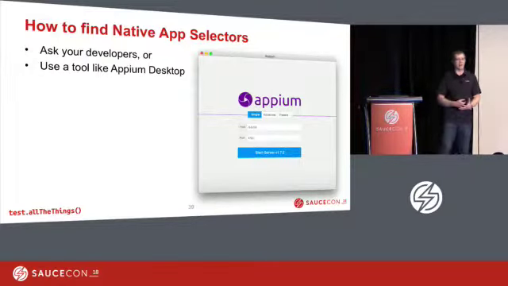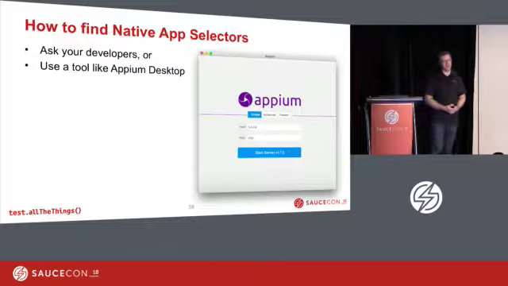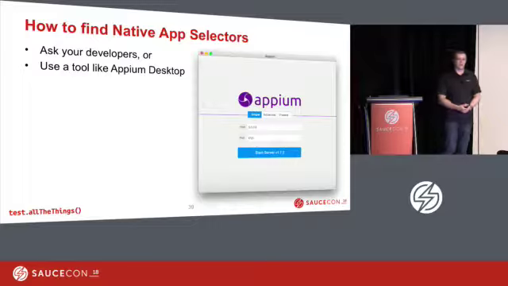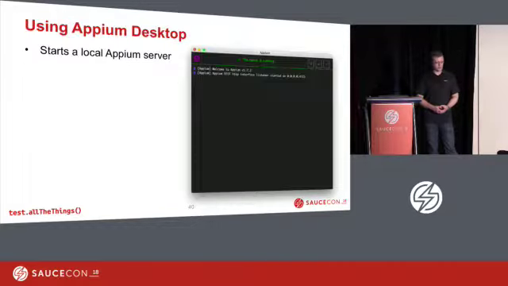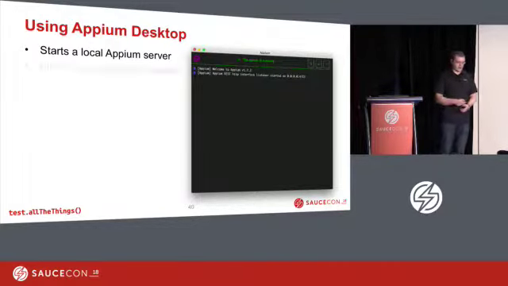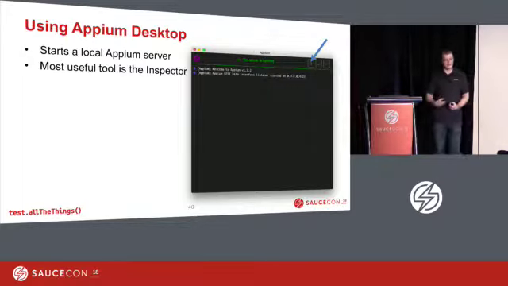This will start up an Appium server locally on your machine. So that's useful. If you have a local Appium server, you can run this against a local emulator, a local simulator if you want to. Or you can run it remotely against a cloud offering like Sauce or another, or you can run emulator and simulator on Sauce as well if you wanted to use that. So it starts up the server. What I'm going to be talking about today, the most useful tool that I find anyway for helping to find locators is the inspector view.